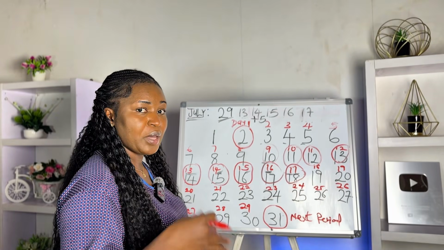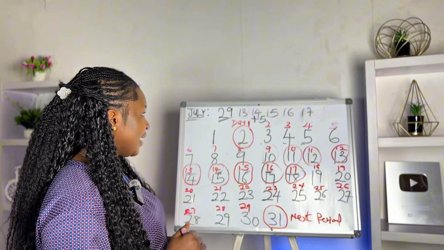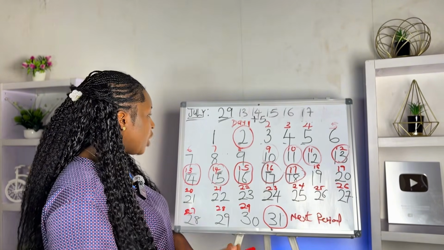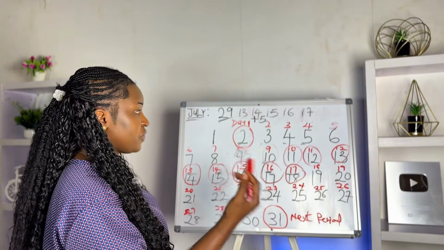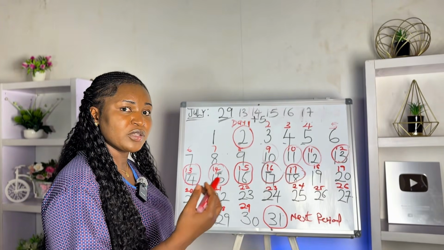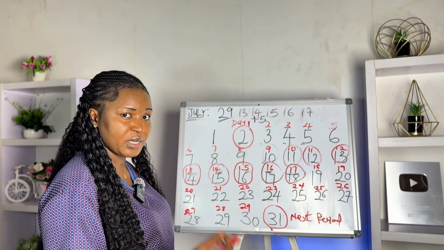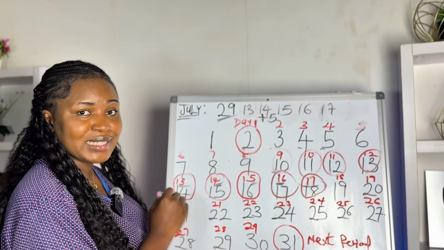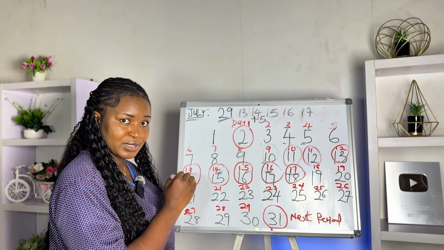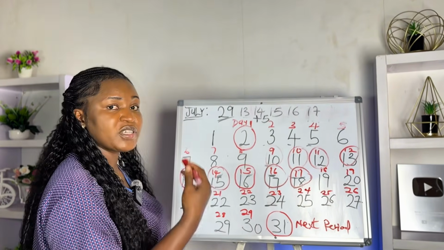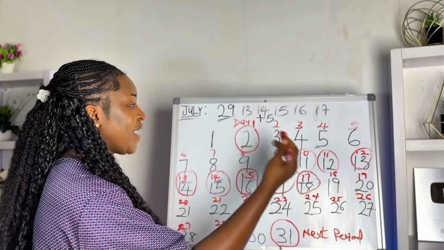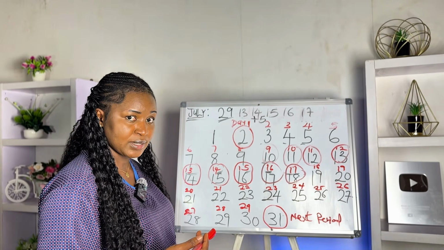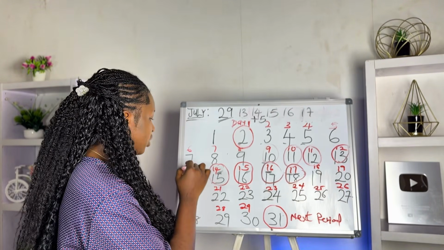Now, just a little recap about this fertile window. Like I said earlier, sperm can survive in a woman's body for up to 5 days. Now, because sperm can survive in a woman's body for 5 days, you pick the earliest date you can ovulate from your plus and minus 2 method. You pick the earliest date. Now, for this 29-day cycle, our earliest date she can ovulate is the 13th. Now, we are counting back because if you have unprotected sexual intercourse 5 days before this day 13, there's every possibility that she can get pregnant. So we'll just pick our earliest date, which is on day 13.